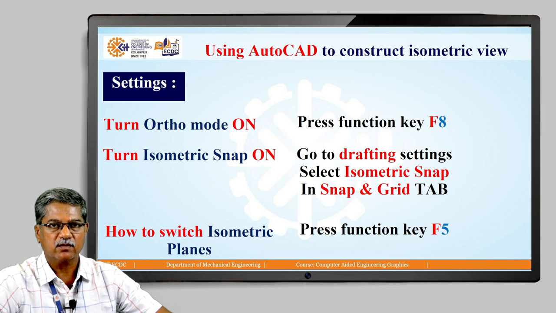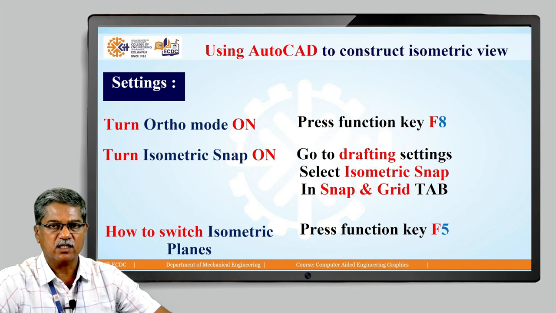First and foremost, I should fix the drawing of lines in two particular directions, so I should turn that ortho mode on. How can I turn that ortho mode on? By using the function key F8. Second thing is I should be able to draw lines along the isometric axis — that is length, width and height axis — so there are three directions in which lines should be restricted. This is done with the help of isometric snap.